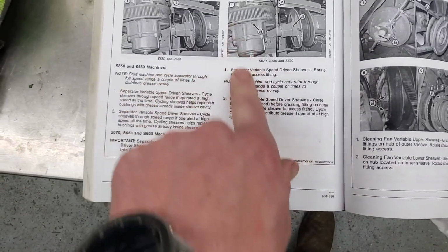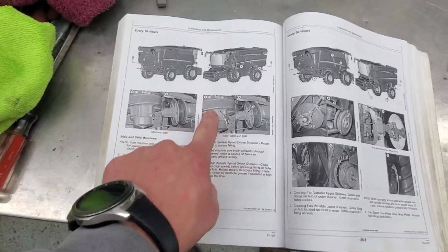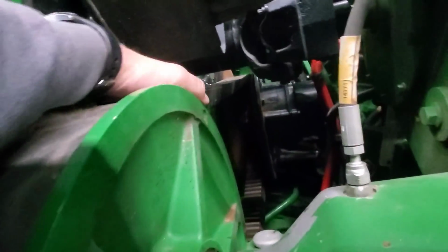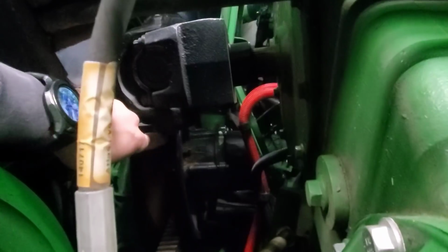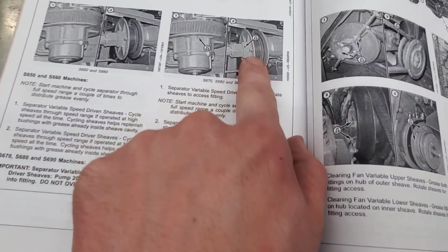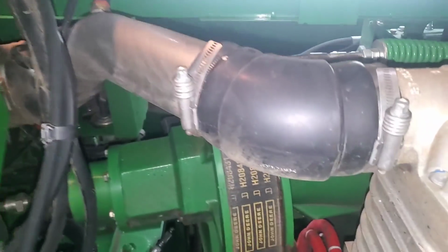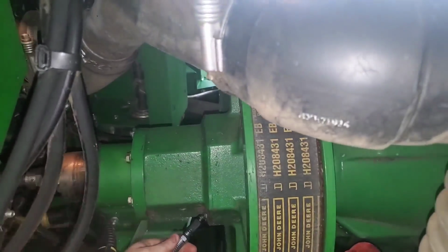680 machine. So number one, separator, variable drive, variable speed, driven sheaves for the rotor. Yeah, that one is way up in the middle. Okay, so this belt here is the one that drives the rotor, and on that black variable speed sheave pulley up there, oh look at that, it's right there. There's a greaser right there. That's the one you need to get. I see it. It says right there, 20 to 25 shots of grease. We'll do 25. And then number two is going to be the ones on the drive end of it, not the driven end. So now on this pulley, yeah, you're going to grease that one too, but it doesn't get quite as much. And then the other one's on the top.